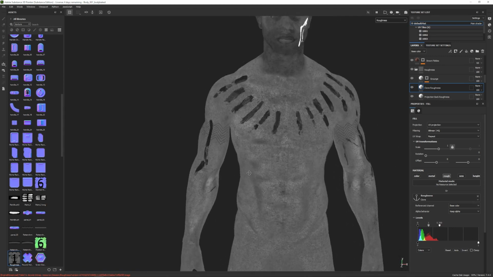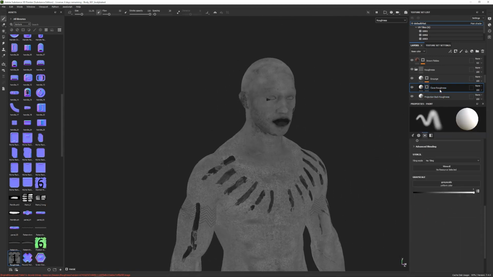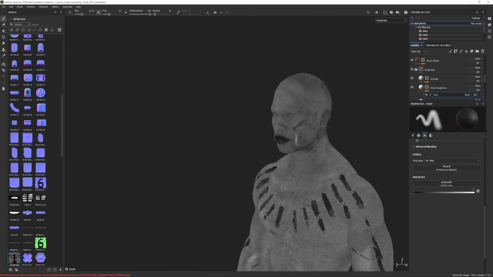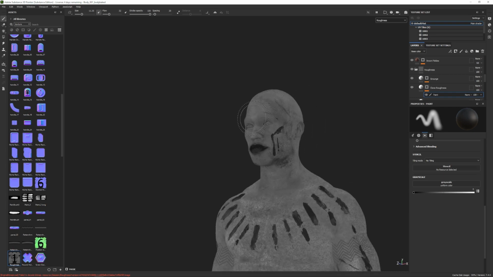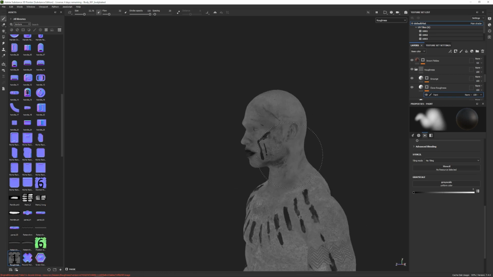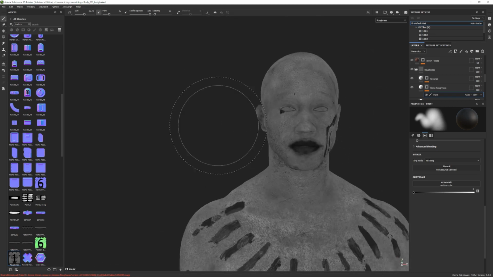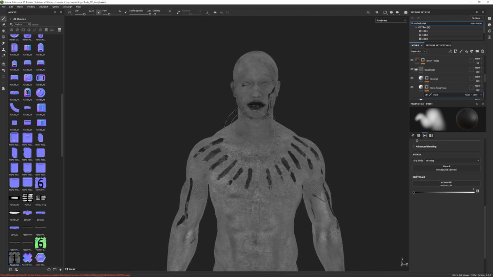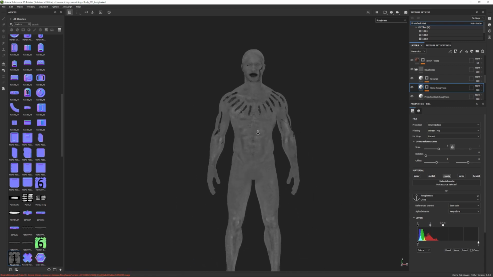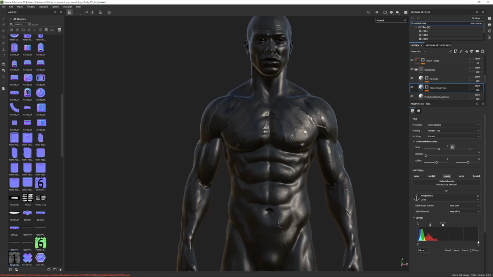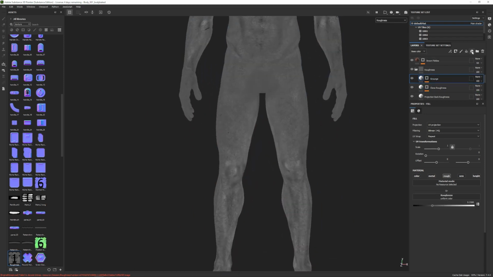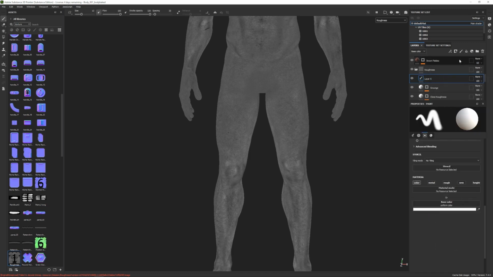But we are still getting a big difference. In this case, we're getting a big difference on the head, so I will remove this, change this, and with a mask I will remove all the area of the head to get the head how it was before. We don't want to modify a lot of the head. We will add some small details in the head, but we don't want to modify much from what we did in our previous course. Basically, what we want is to match the body to the head. So again, as I said before, we will modify this later to get a nicer result in the final render, but with general levels. For now, we want to match the head with the body.